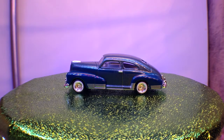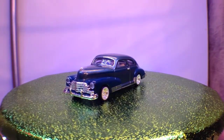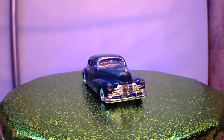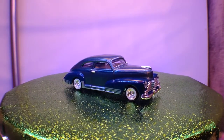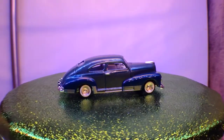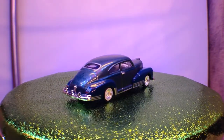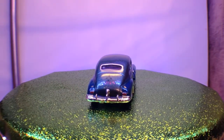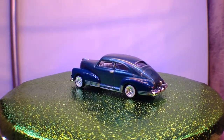First up we have the '47 Chevy sedan — absolutely splendid piece. It's all metal body, plastic chrome parts, and it's got individual glass inserts — well, plastic glass inserts — on the headlamps. Fantastic white interior, and a nice little tattooed boot. Nothing opens, nothing bounces on this one; it's just purely a low rider.